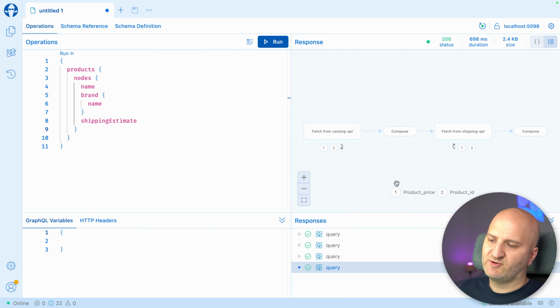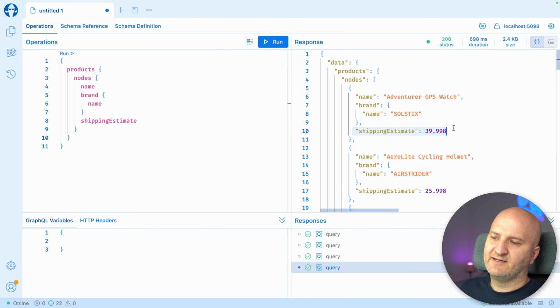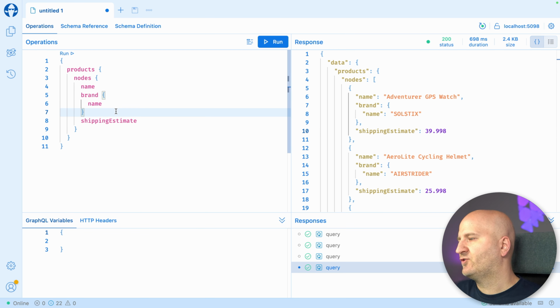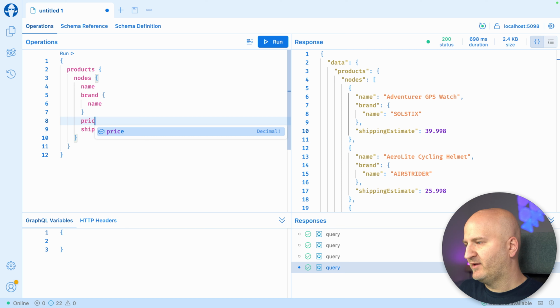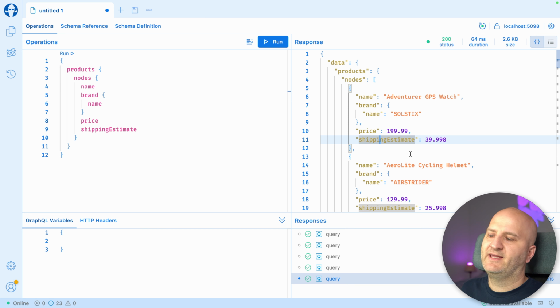You can see we are exporting the product price and the product ID. And that means if we look at the result, we get here a shipping estimate based on the price. Doesn't make sense, I just wanted to show you the capabilities a bit. So if we add the price as well here, then you can see that's roughly 20% of the price we had. So this is working really fine.